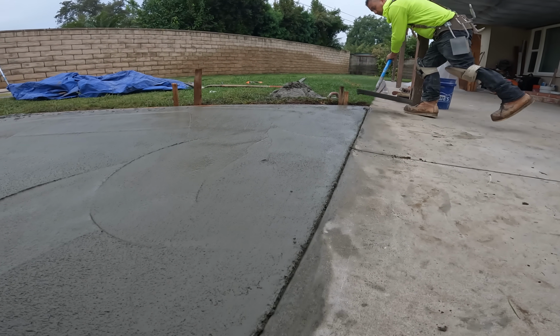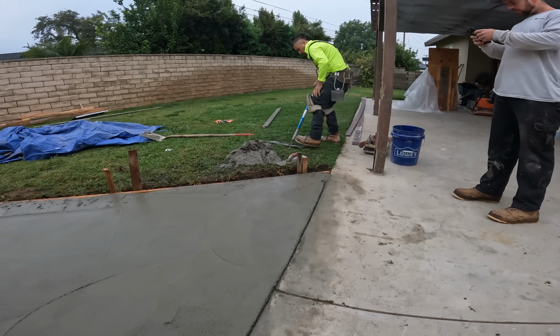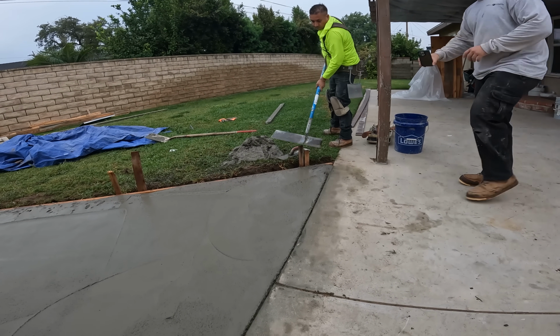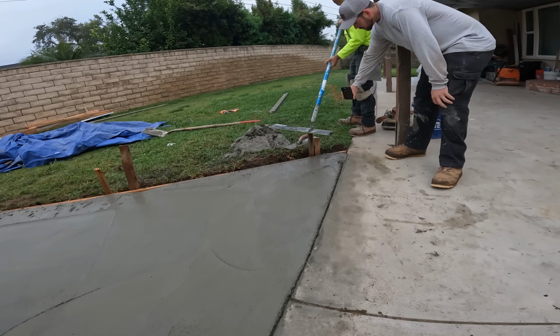So we got the whole slab all laid out. And now we were hitting it with the bull float. That's that wooden bull float that was going over it. And then right here is a concrete edger.